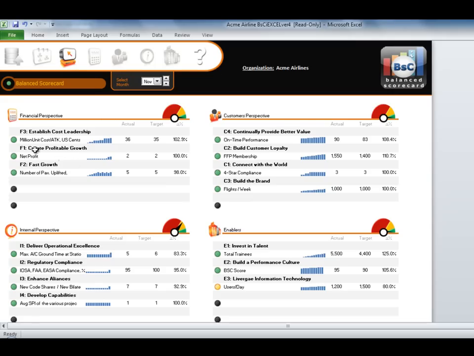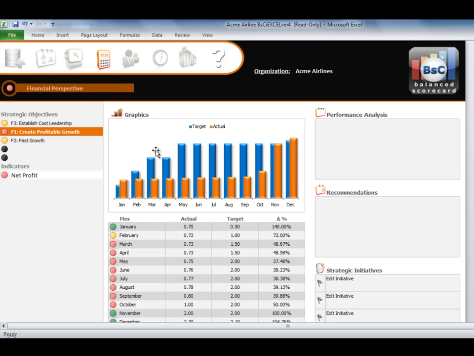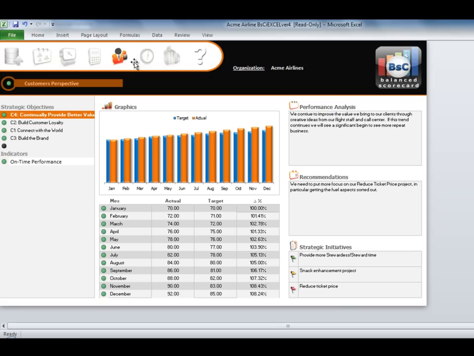The scorecard consolidates the information for each of the strategic objectives, gives you a month sparkline graph of how it's going over time, the overall performance, and of course here you can choose the different months to take a look at. And as you change different months, the performance icons and gauge will change to show that performance for that month. Each of the perspectives can be clicked on, and you can see the graph for the data, the icon by month, as well as the overall performance.